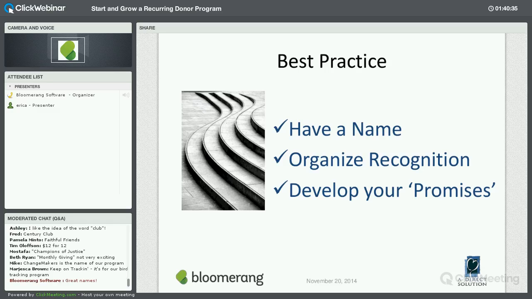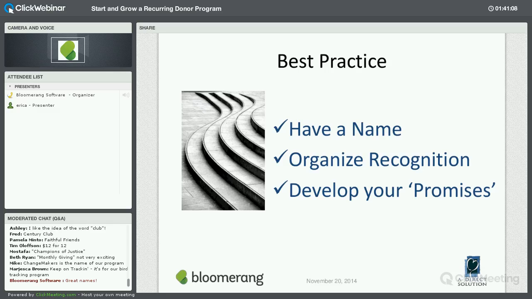The other thing is you really want to think through what you're going to tell them, how you're going to recognize them. Okay. So that's very important. We're going to think this through first, because then it makes the marketing piece a lot easier. What I see is a lot of organizations saying, oh, well, I just started this program, and I got a couple of new monthly donors. Now what? Oh, yeah, I got to do a thank you letter. Oh, I got to do something. So then it's a start, stop, start, stop. Well, that doesn't really help anybody, okay? So think it through now, and then you'll benefit from that later.